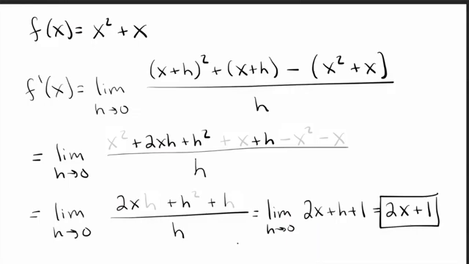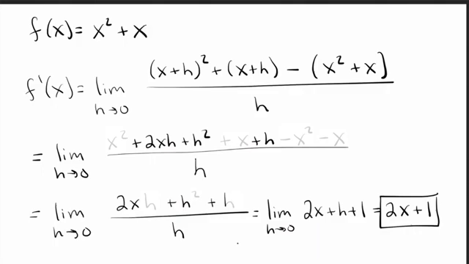So that's a trick you see a lot when taking derivatives using the limit definition of a derivative: you've got something you can square out, and if you square it, you'll end up being able to cancel lots and lots of terms, and things will look much nicer afterward. So that's definitely something to keep in mind. In fact, I would say that is one of the two main tricks that shows up for taking these derivatives.